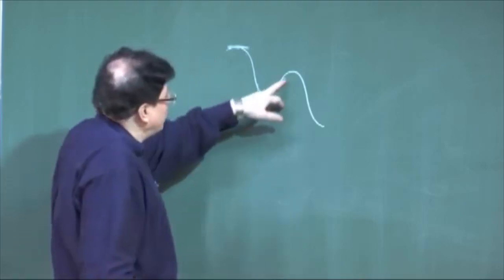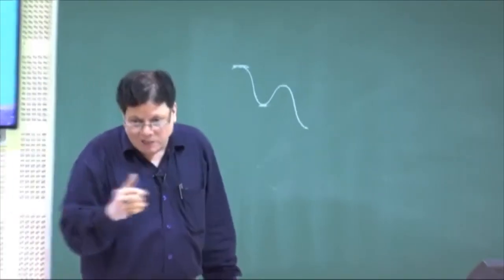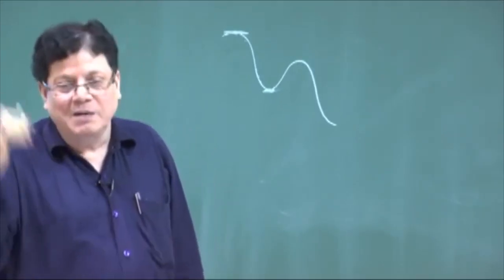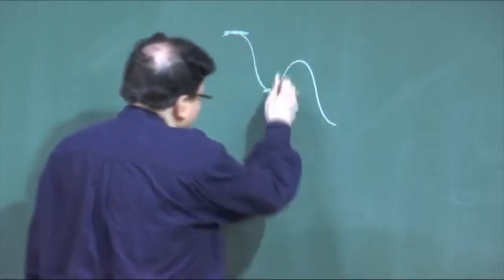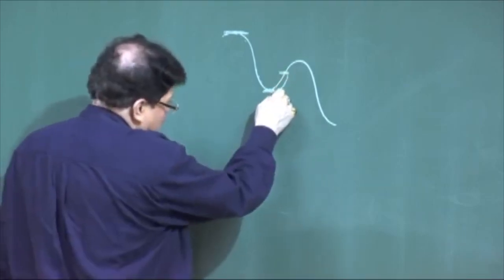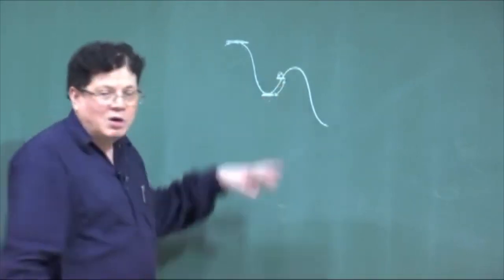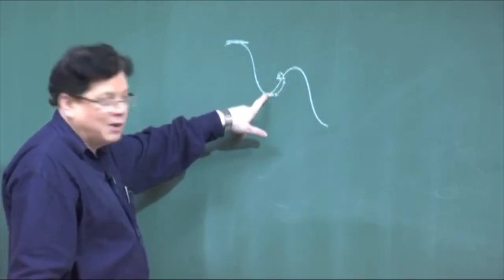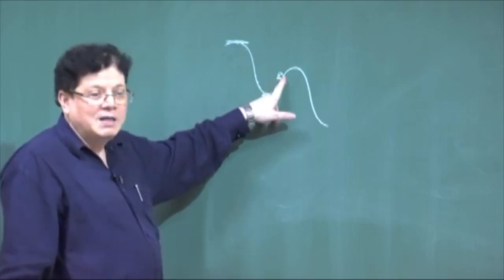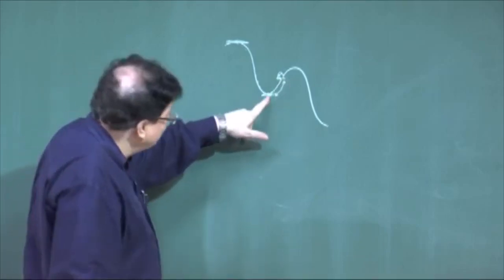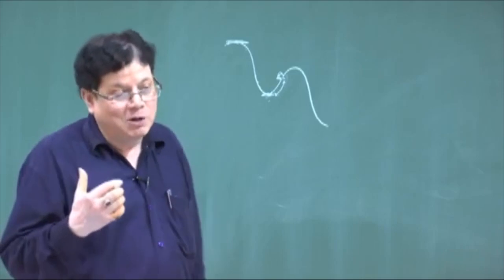Because what you are varying is the torsional angle — if by changing the torsional angle you cross an energy minima and bring the molecule to an energy maxima, then there will be a torsional strain associated in the molecule. When the molecule is at an energy maxima, it suffers from torsional strain because there is a minima nearby. Like a drop of water placed on a slope — it will not remain there; it will go down to the minima. Similarly, when you bring a molecule to a maxima, there is a tendency to go back. That tendency — that strain — is what is called torsional strain, because it depends on the torsional angle.